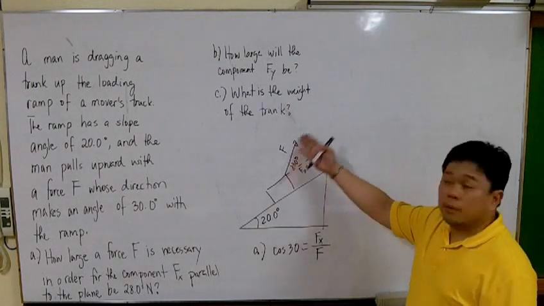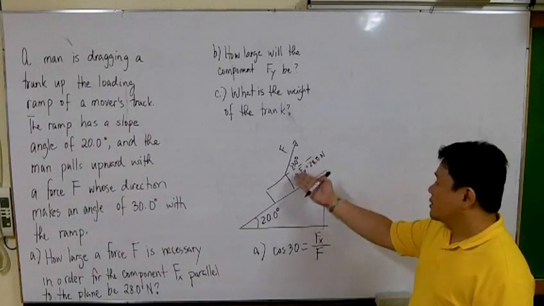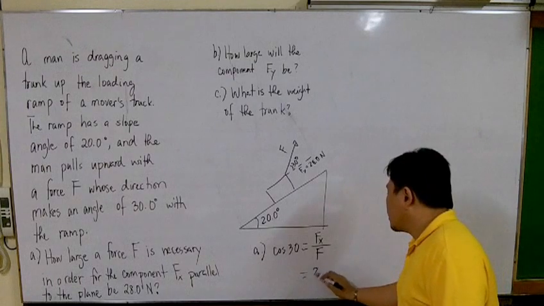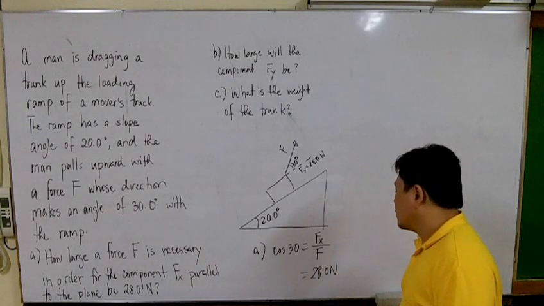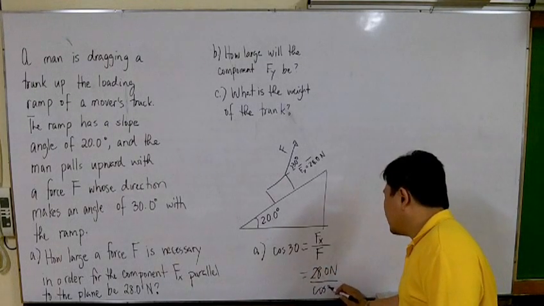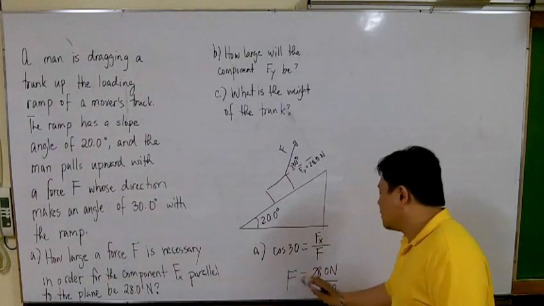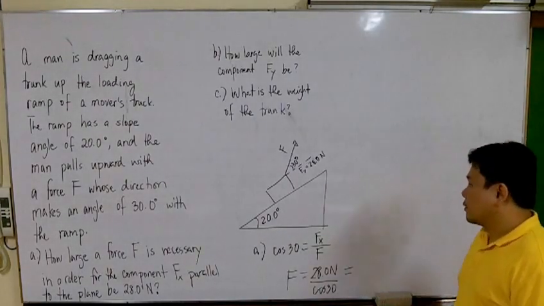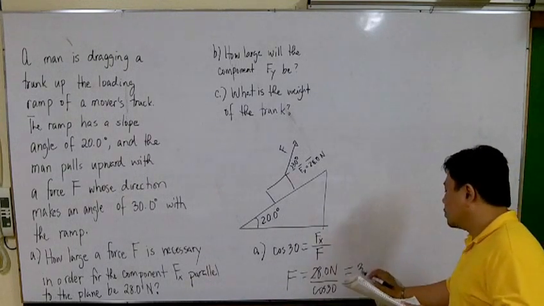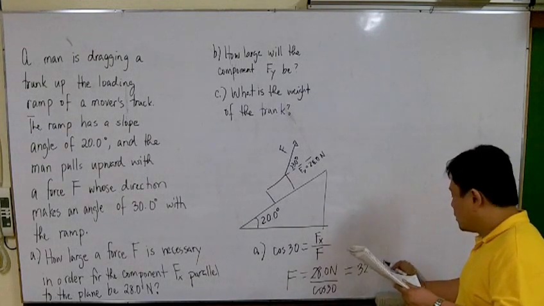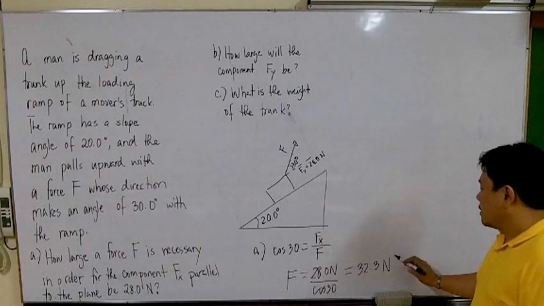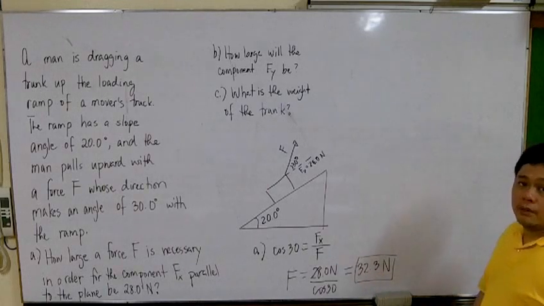F being our hypotenuse, and this is F_x, the x component. The F_x is already given to be 28.0 newtons. Divide this by cosine 30, so you will get F. So F is equal to 32.3 newtons. We follow the rules of significant digits, three significant figures, 32.3 newtons.